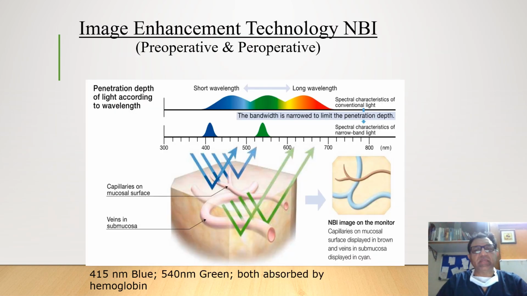Image enhancement technology like narrowband imaging has recently been picked up in the last 10 years, and it has definitely made laryngoscopy, the quality of the high definition laryngoscopy, far better. Normally we all know that white light endoscopy comprises 3 lights, but in NBI we use only the blue and the green light, which has a different wavelength and gives a different picture, allowing the tool to be used with greater precision.